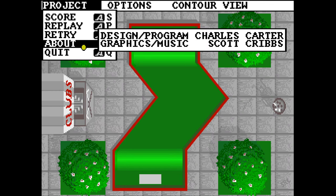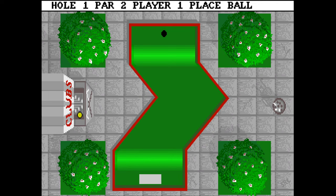So, about: design, program, Charles Carter, graphics and music by Scott Cribbs. Both of those guys apparently were American, and clubs, I've no idea why it says that on there. Club soda, I guess. Club soda. And an ashtray. Something like that. So you get a nice top-down view. And these are actually hills. And that is actually a hill.